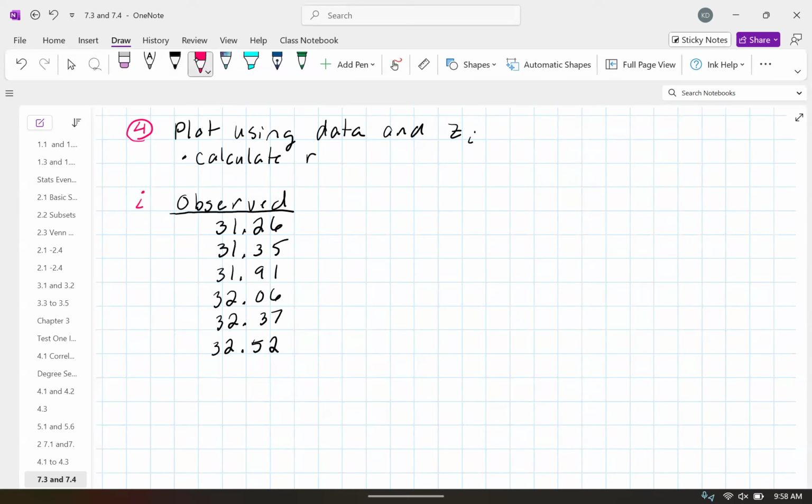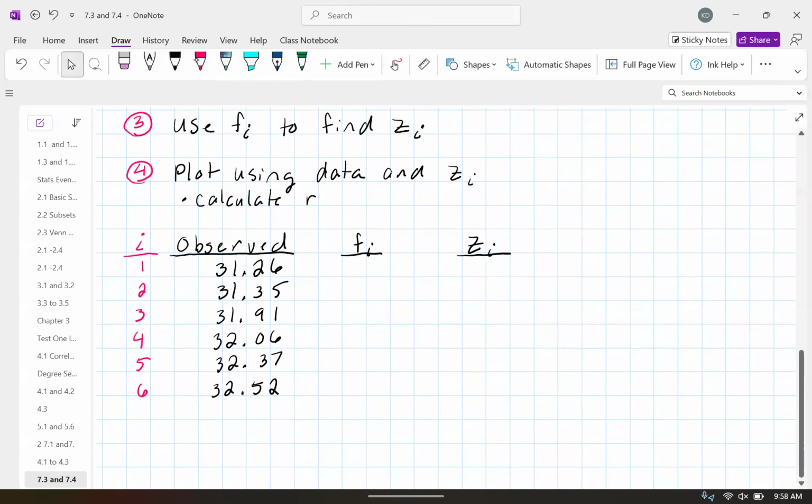Okay, so this is all that's going to be given to us: our observed data, or just our regular data values. We've already put them in order. Now we can label our index. So this is the first number, the second, third, etc. That's our I value. It means index, its position. Okay, and we're going to calculate a couple things, and then we're going to look up some stuff, go from there. So our F sub I is what we need to calculate, and then our Z sub I, so it's Z-score.